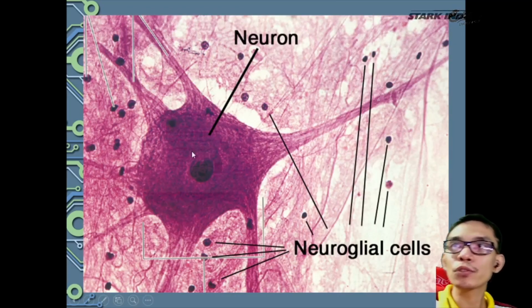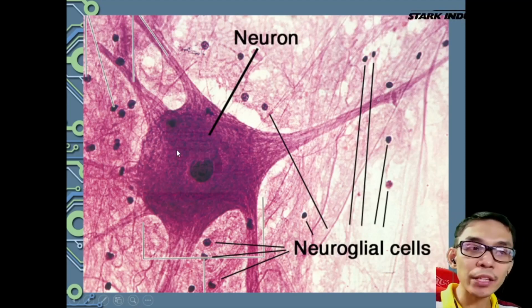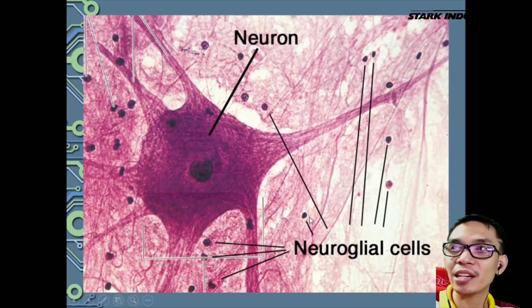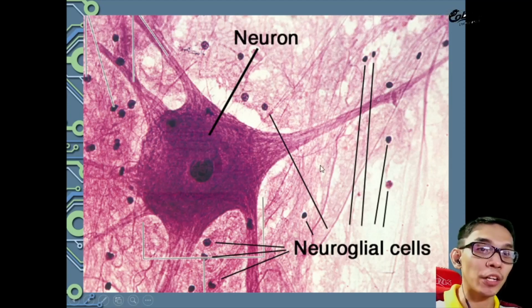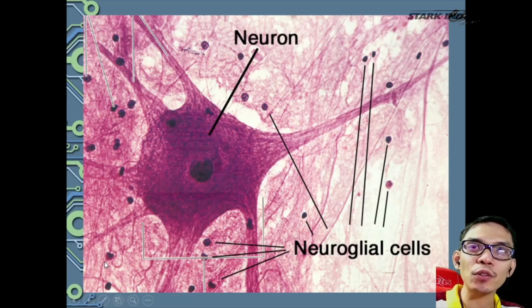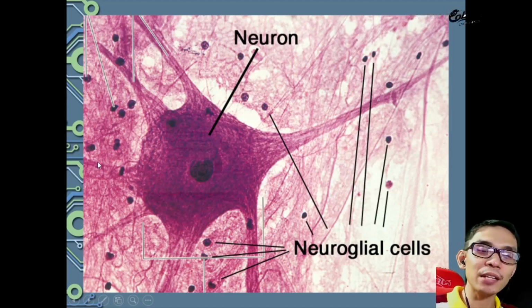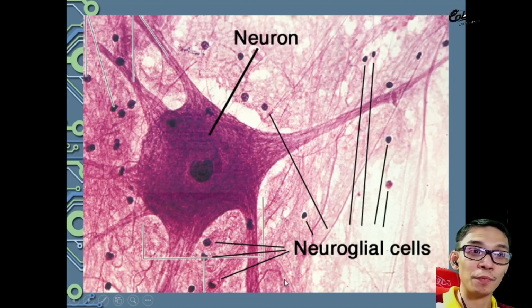So this is now the neuron, and together with its companion, the glial cells, you now form a nervous tissue. The picture that you see here is a nervous tissue. The neuron has the cell body and the nucleus over here, and the other nuclei that you see here come from the glial cells. You will not notice the myelin sheath on the axon here. So technically, this is the nervous tissue or nerve tissue.